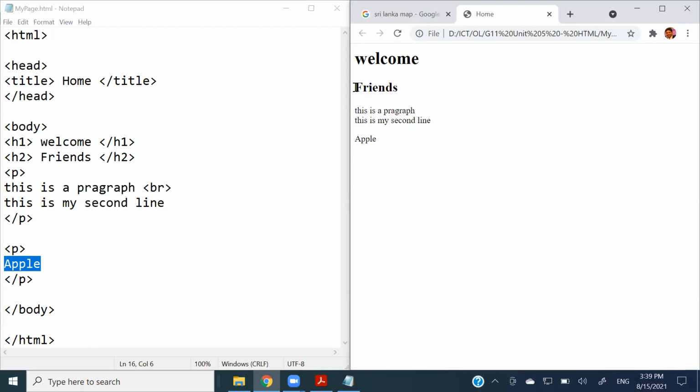Then another line break creates, then it types different, right? So it is indicating 2 line breaks using the header tags and the paragraph tags.